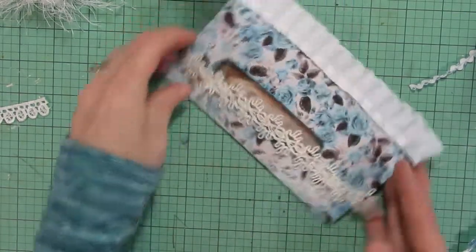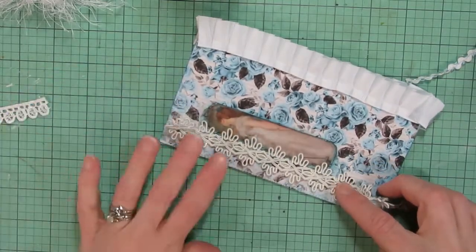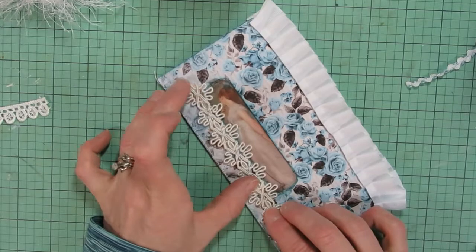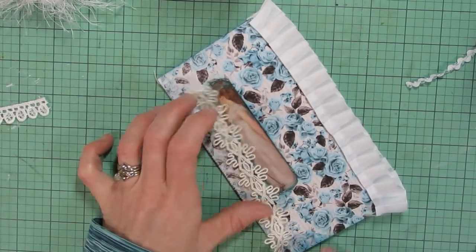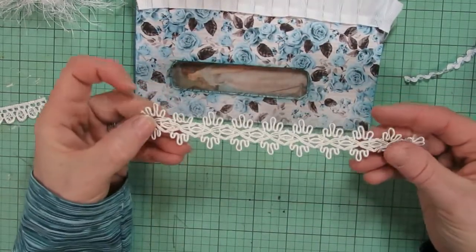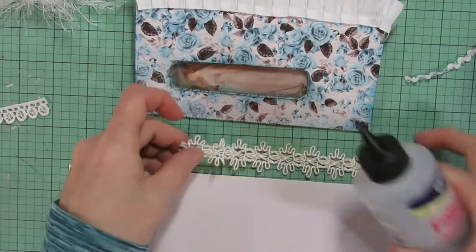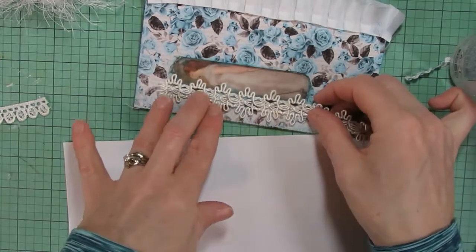And so I had this little piece of vintage trim that I'm thinking might look kind of nice. And I'm trying to decide if I glue it all the way down or if I just maybe glue part of it. And I think I'm just going to do part of it, in case I still want to do something down there, which I don't know if I do or not. And sometimes on some of these trims, they look really good on both sides. So it's really tough to decide which one's the right side and which side's the wrong side. But this one I might cut down to the size that I want.